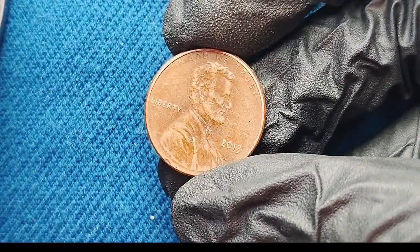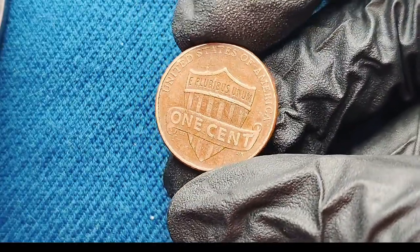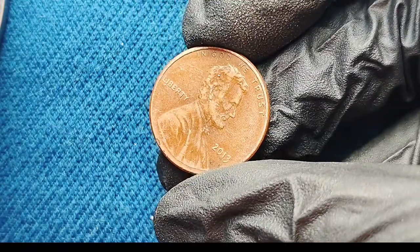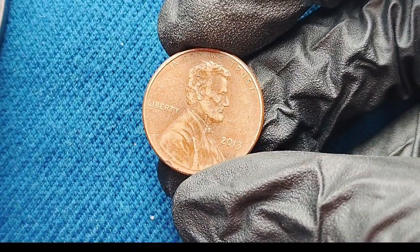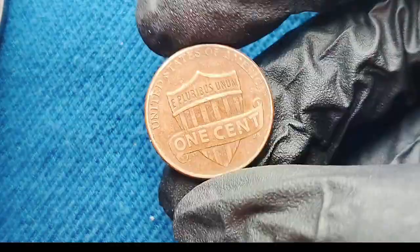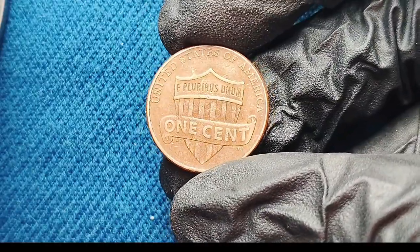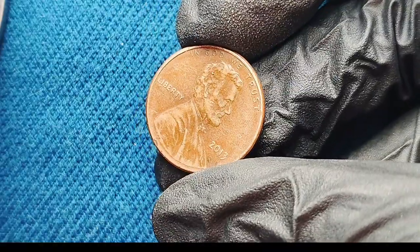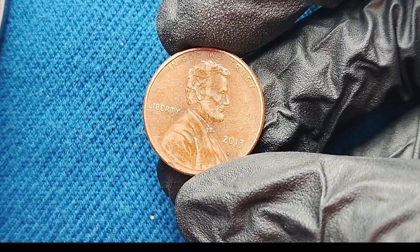When this coin hit the market, the bidding frenzy erupted like wildfire. Dealers who had ignored 2013 cents suddenly scrambled to examine their inventories. Collectors who once laughed at the idea of a modern penny breaking price records were suddenly stunned into silence. What happened next shocked everyone. That coin closed at well over $500,000, and it didn't stop there. As the story spread, elite collectors began chasing the highest grade examples with almost feverish urgency. Prices climbed. Competition intensified. And the 2013 cent's reputation transformed overnight, from a forgettable modern coin to a potential goldmine.